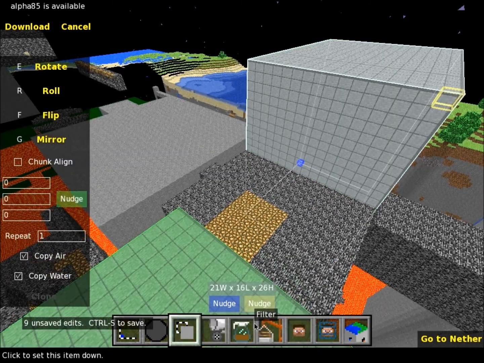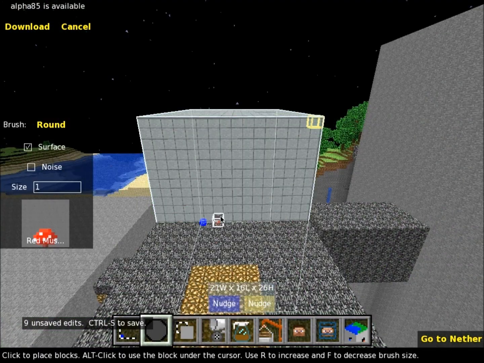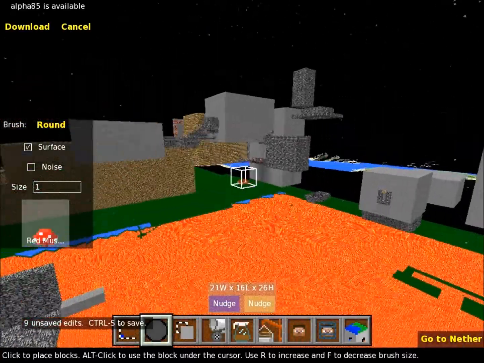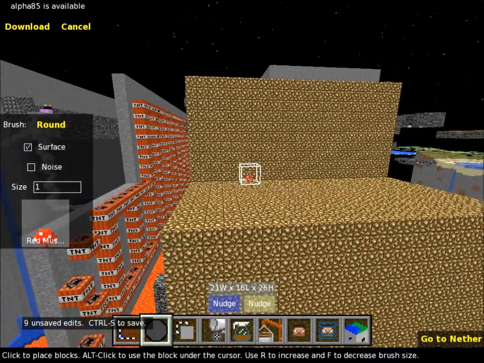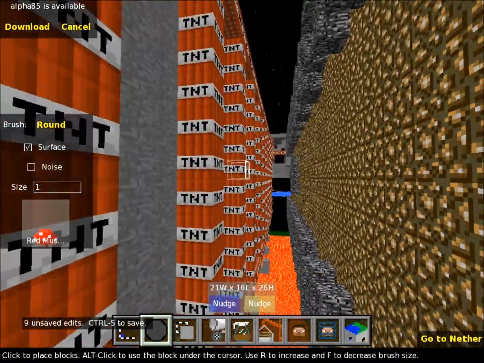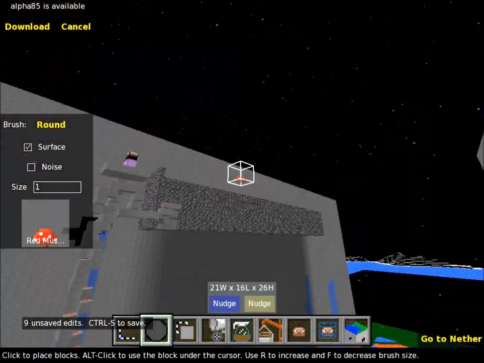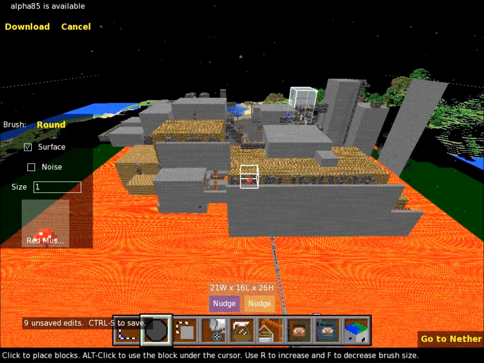Okay. Filter, I don't actually use that often. Whoops, I cloned it by accident. Let's use brush instead. Filter, I don't actually use that often, so I'm not too familiar with it. You can see I put a whole bunch of light stone, and there's all that TNT that's used to blow up this area for our names to show up at the ending. Spoiler alert, by the way.